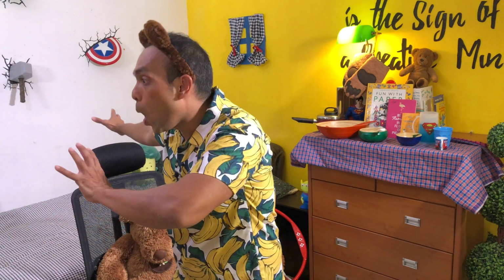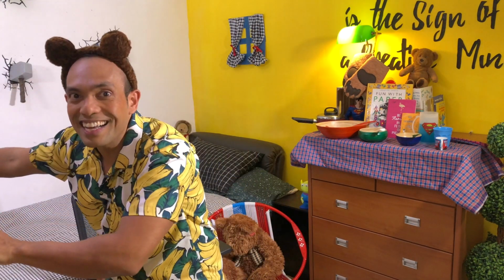Now, Goldilocks ran all the way home. She saw her mommy and she hugged her mother really tight and said she was sorry. She told her mother exactly what had happened. She apologized to her mother for not obeying her and listening to instructions and promised that she would never do that again. She had learned her lesson. The end.